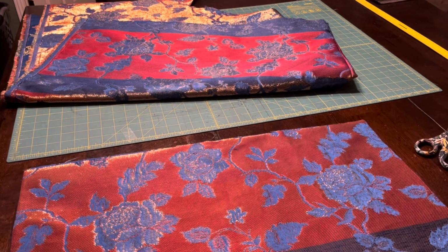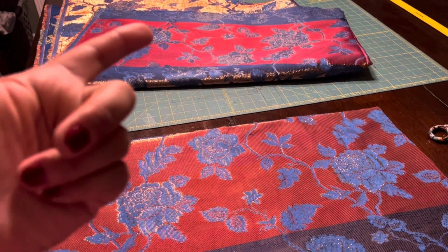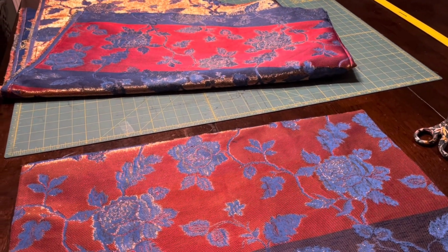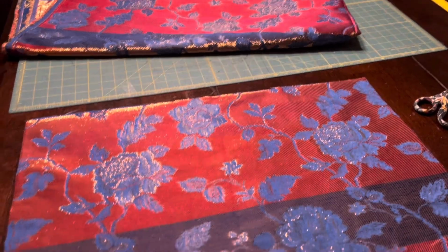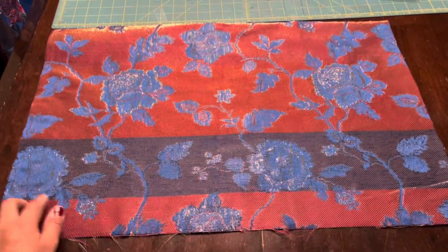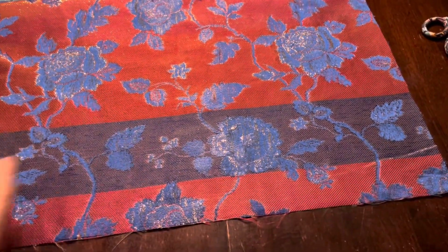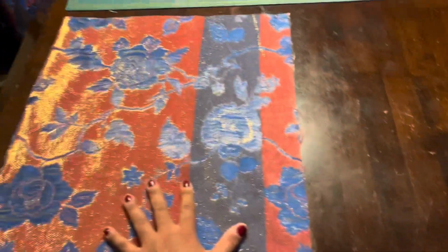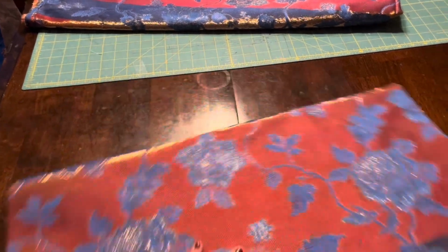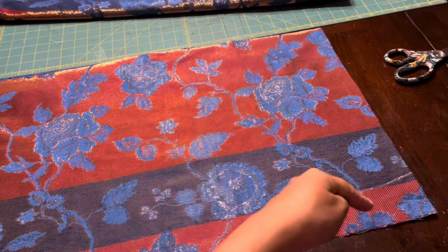I'll see if I can get one piece out of the 4th tier, but I doubt it. I might use this whole thing here for that long train thingy that runs from the back closure, like I was saying last time. But just for reference, let me tell you the size that I did for this. This is going to be 26 inches wide this way. And then 16.5 that way. So it's 26 by 16.5.